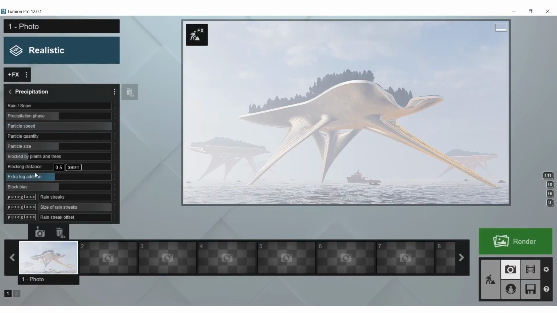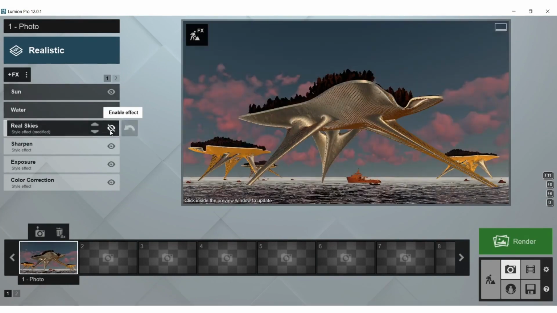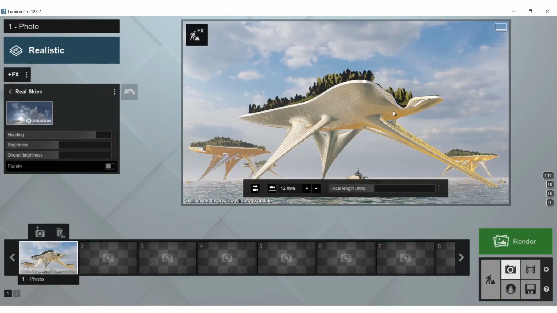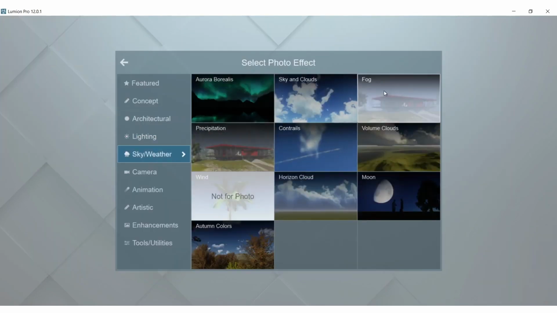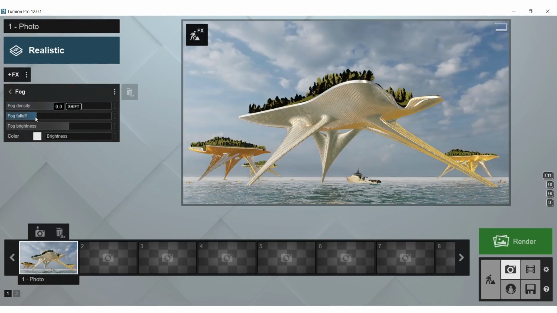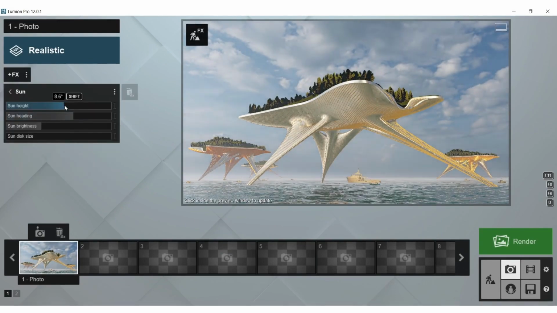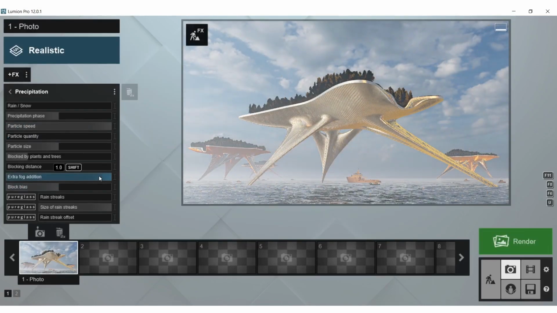Just messing with the overall precipitation, took it away just to see what the lighting is like. I ended up adding in a sun so we could get two light sources through there. And then with the real skies, I was messing around with a lot of the clouds and all the presets through there. The fog, I started adding it in so you get some nice silhouettes of the figures in the background. So you can see it's continuous and tells the story in the back.